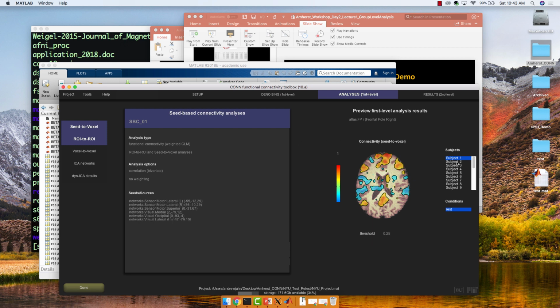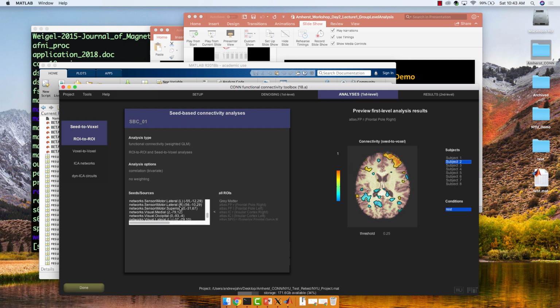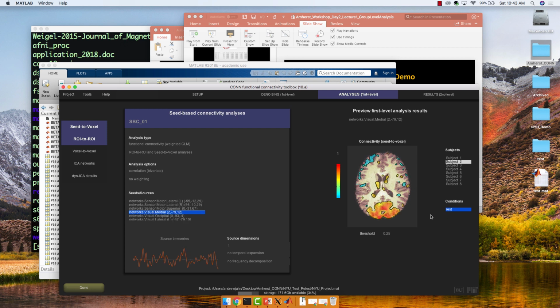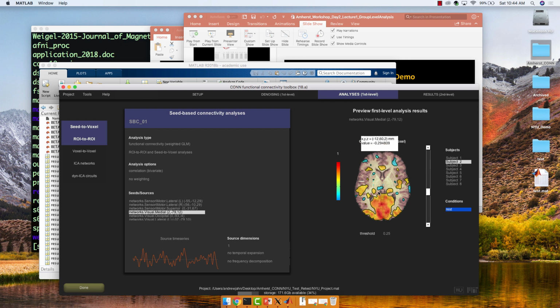Yeah. Okay. And we can look through all the subjects. So any one of these things that is highlighted, it's going to give you a preview for that subject, what the connectivity map is going to look like. So not surprisingly, if we look at something like visual medial network, it's going to be most highly correlated in the visual system and possibly some other regions as well. Now you'll notice there's some spots and places where you wouldn't expect it to be. And we're assuming that those should be cleaned up once we do the correction, right?